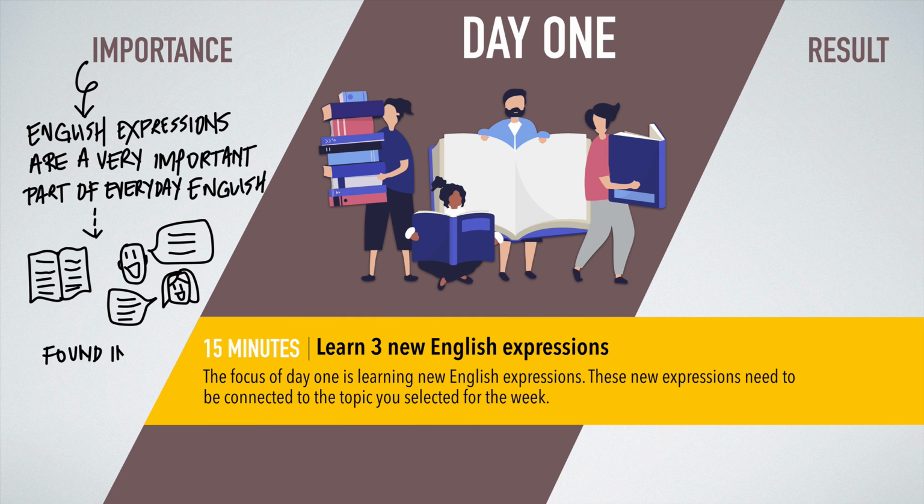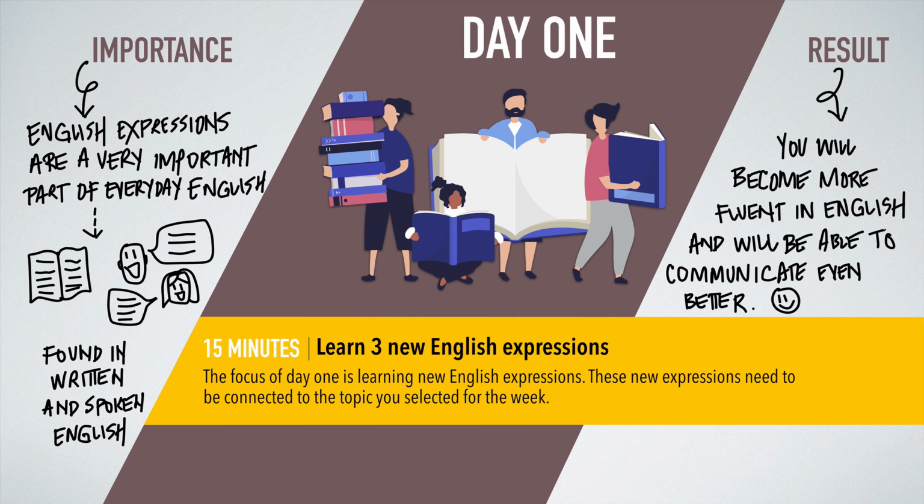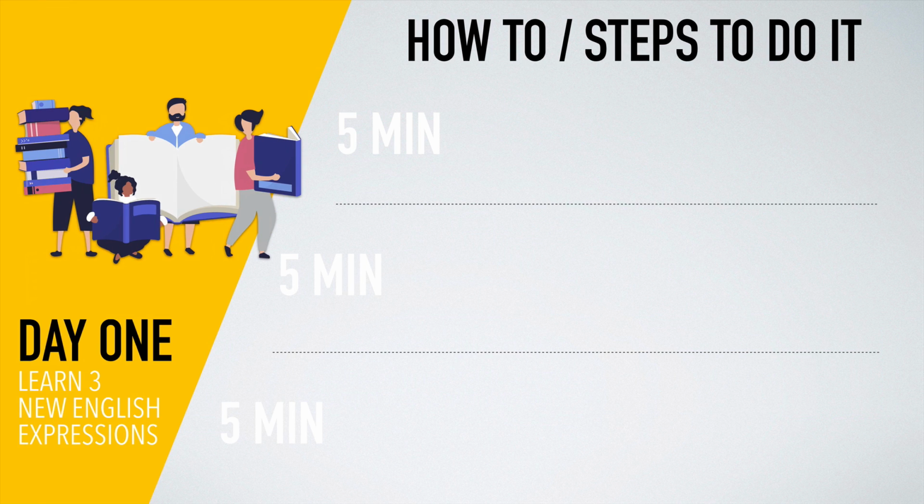All right, why is this important? You see, English expressions are a very important part of everyday English. They're found in written and spoken English. So as an English learner, you need to study English expressions. Now, the result is you will become more fluent in English and will be able to communicate even better. Why? Because native English speakers use lots of English expressions.